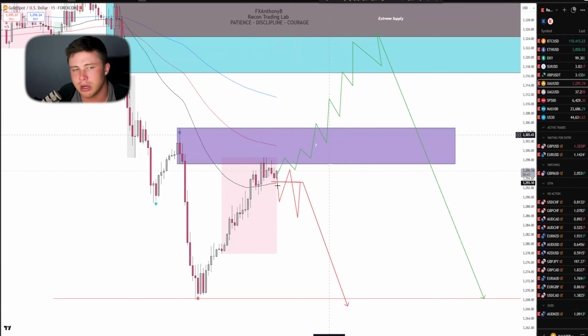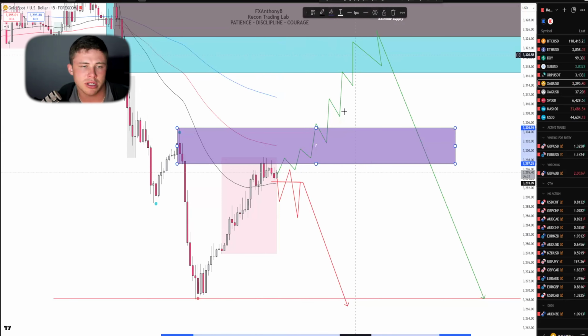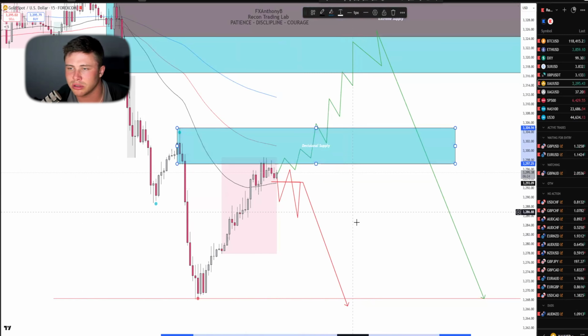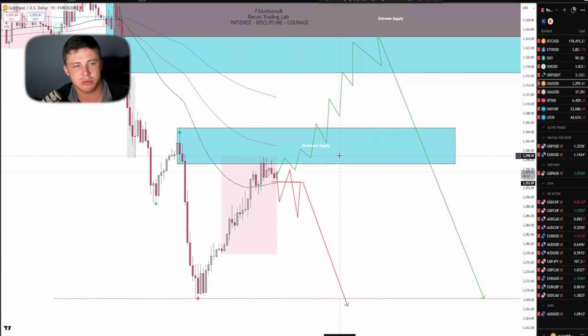So there's still two opportunities in this: price could continue up to the extreme or it can continue downside. So we're not aware of what's going on yet. We want to mark it as the decisional, but it could be an SMT on the lower time frames. So we'll find out. You can either mark it with the question mark or your decisional supply. Decisional meaning you haven't decided yet what is going to happen here, or nothing has played out yet.